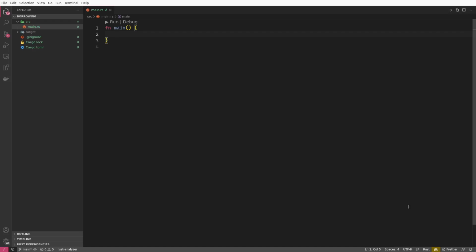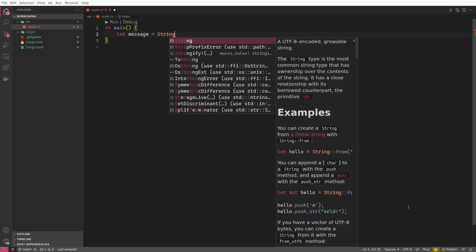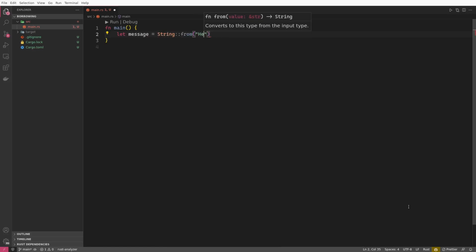So for this, let's start very basic. Let's say we have a variable called message, and this message is a string, and it just says hello there. Now for whatever reason, I want to have two other variables that also have read access to this message. So we'll call it message2, and this one is going to borrow from message, so we'll have an ampersand as a reference operator and put message in here.